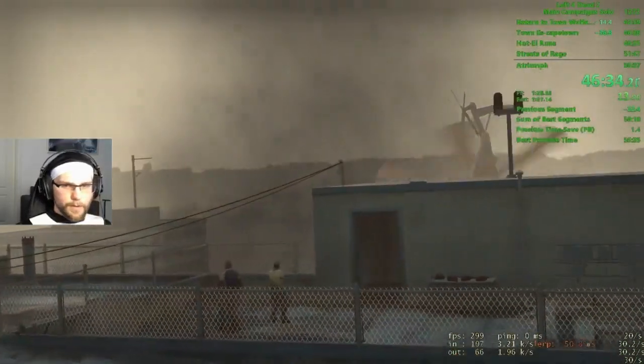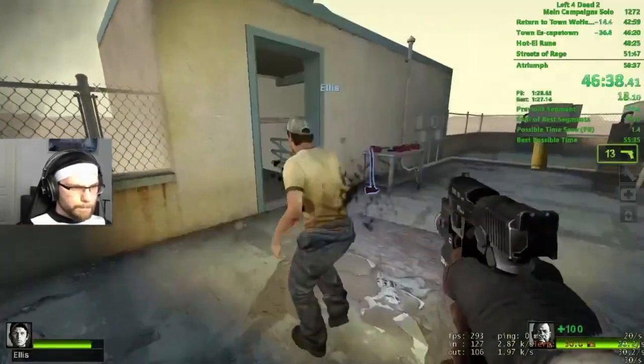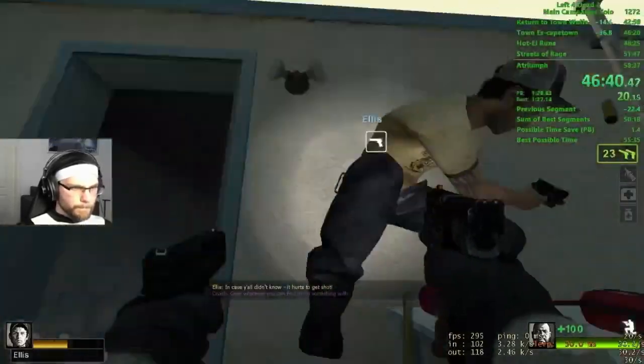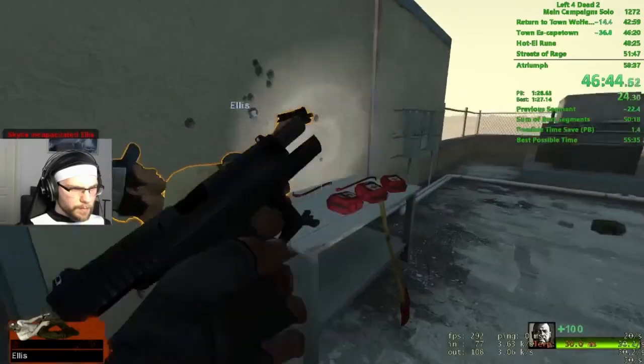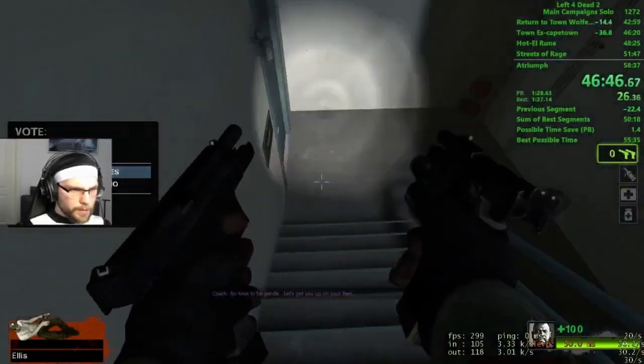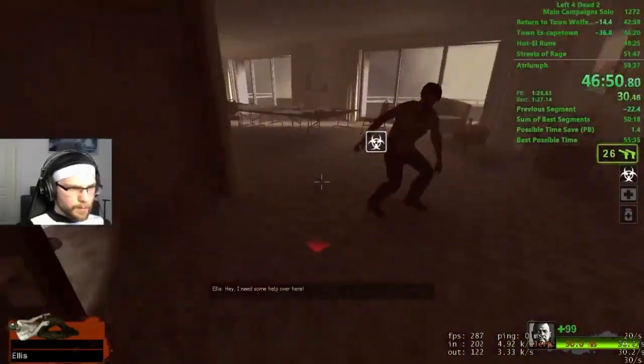Onto the final campaign, Dead Center. Once again, grab a pistol and shoot down the bot. If you're low on ammo on the pistol, you want to grab a melee and then grab two pistols again. I got unlucky here because Alice just decided to jump on the table. But you want to get the bots either very, very low or dead.